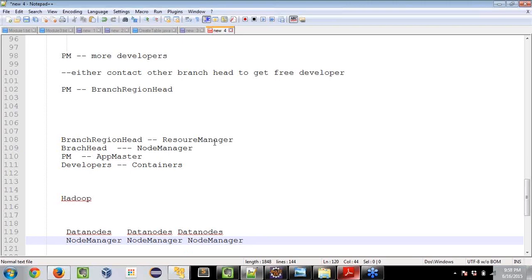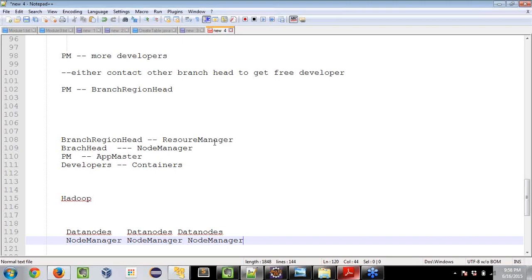And basically the project manager is the app master. App master is somebody who is going to start the work whenever any task has to be done, right? He is basically going to start any job. For instance, if you're trying to calculate the total number of employees per last month, or the people who are getting the highest gross salary, these are the jobs which have been assigned. And app master can be anything.